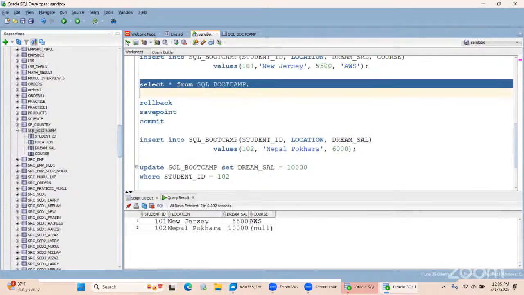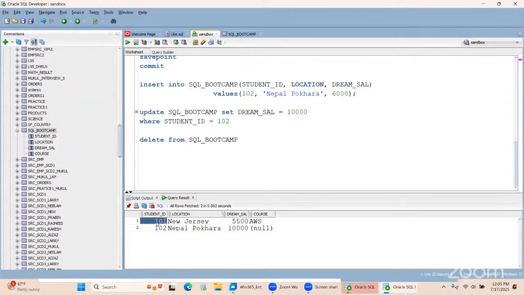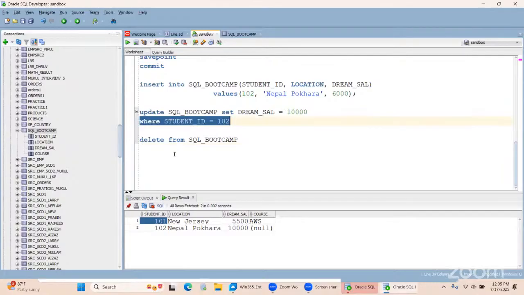What is the method to delete just employee ID 101, guys? Can any of you suggest? Truncate. Truncate will remove all the data. Where student ID is equal to 101. I think drop. Delete. Drop will just drop the table itself. No, sir. Where student ID is equal to 101. Correct. That's very right.